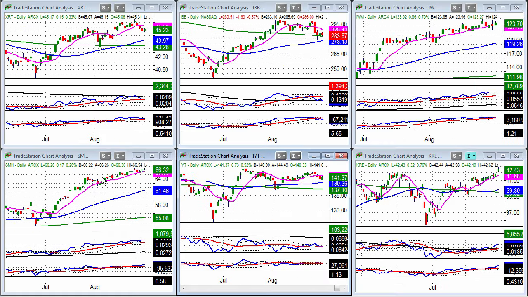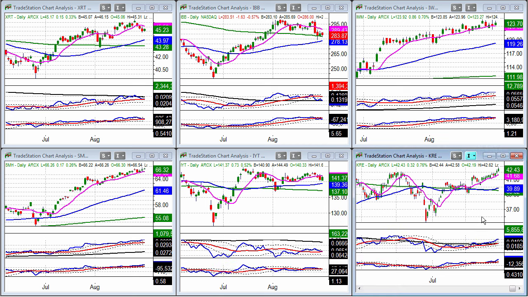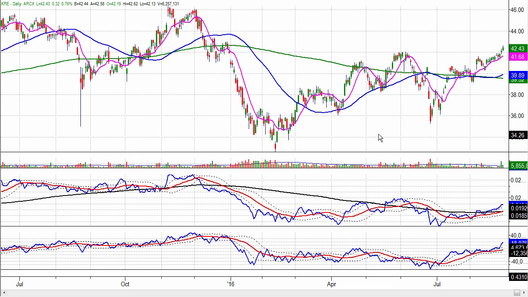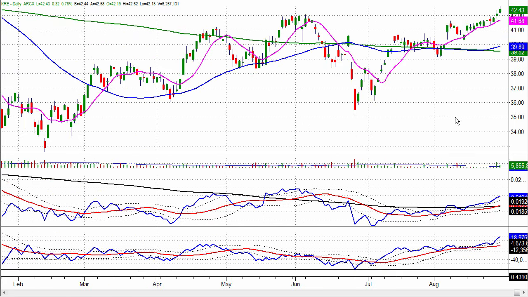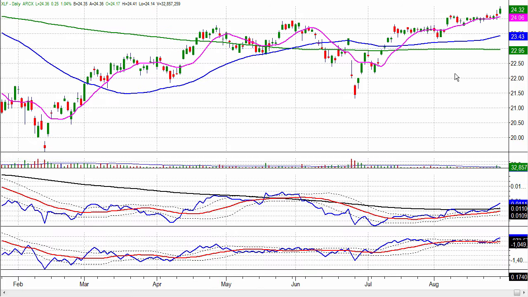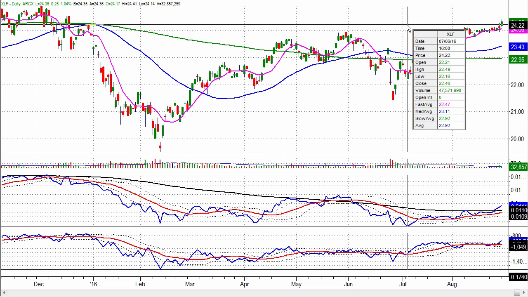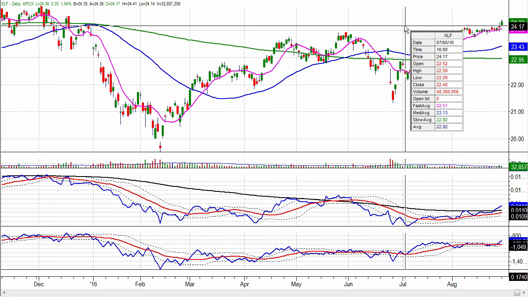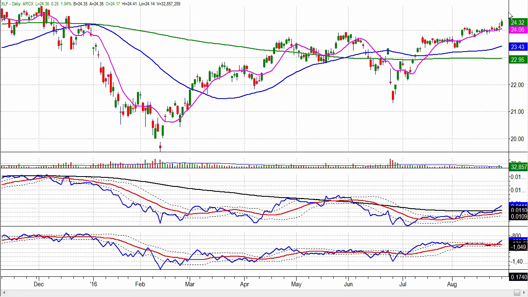Okay, so let's take a look at the last one, KRE. Now, KRE, financials. These had a really nice move today. Certainly in the XLF, which is the bigger banks, and you can see that's a big breakout there today. Now I know Mish in the Modern Family focuses on the KRE, but I always like to look at the XLFs as well, just highlighting the fact that these had a nice move higher. Triple play is very supportive of the financials, as a view through XLF.